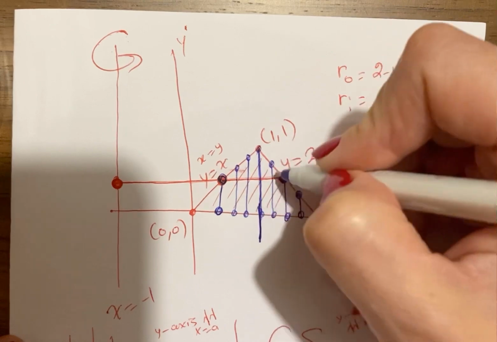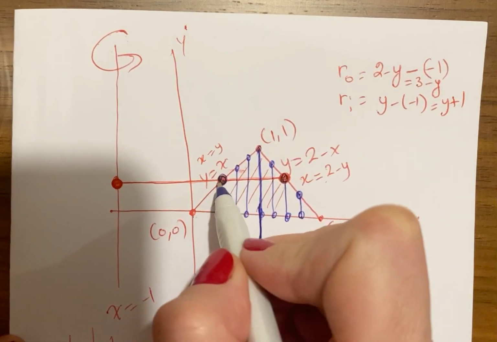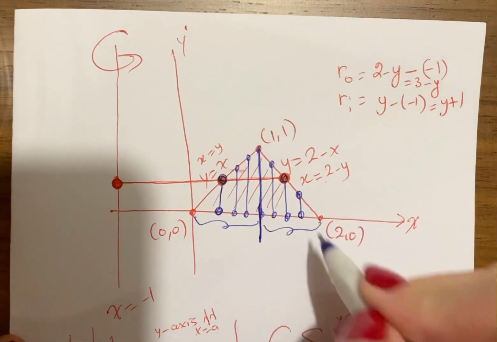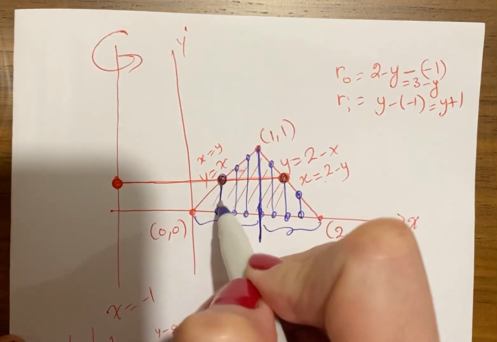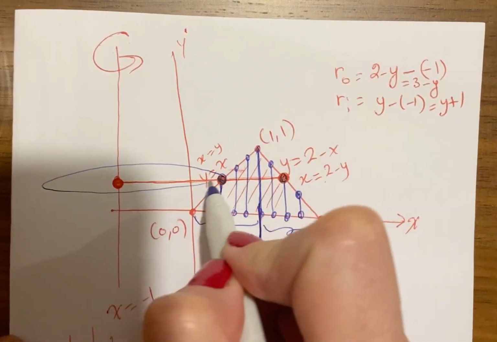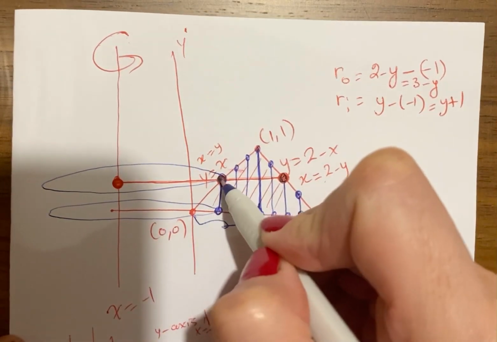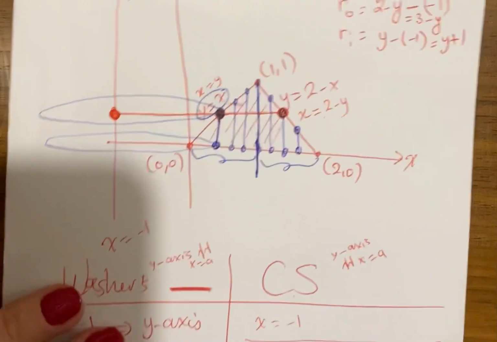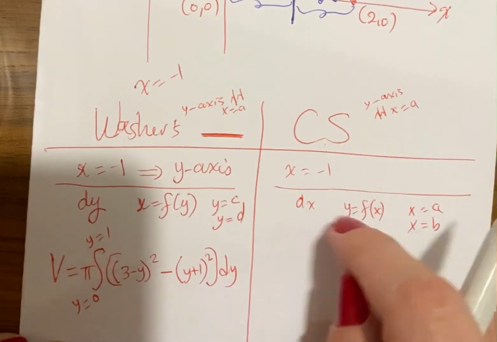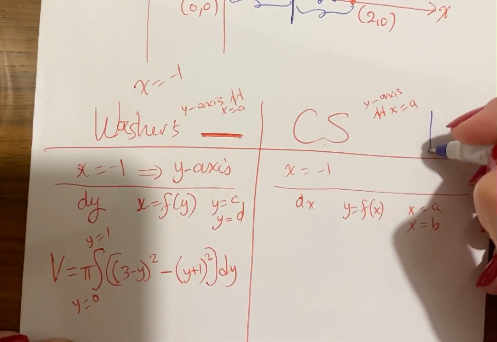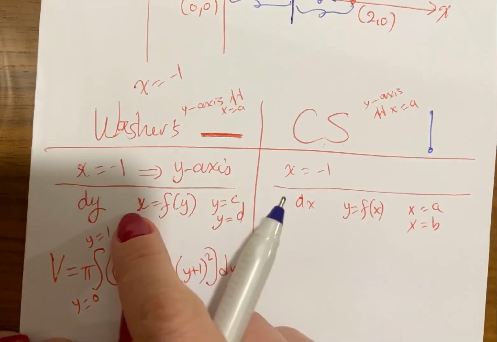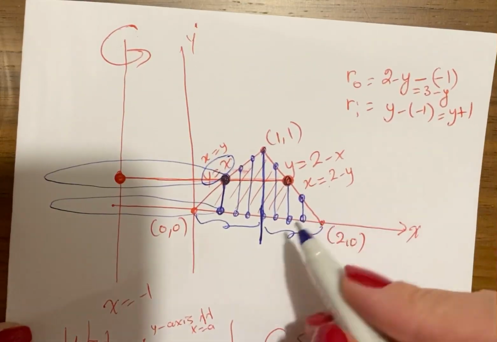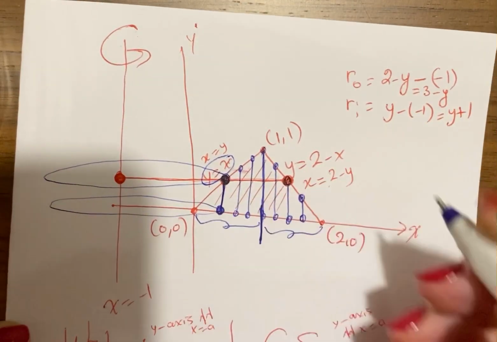So over here, if you draw vertical, what do you have to do in cylindrical shells here? If you are dealing with this from 0 to 1, it's something, and from 1 to 2, it's something else. Let's try to draw the cylinder here. The cylinder here will have what height, and you use what functions? You use y equals a function of x. Always draw this table when you are trying to decide which one is easier and to know what you are handling and how you should manage your functions, because you can easily mistake between using functions of y or functions of x. So here what do you have? The height is x minus 0.